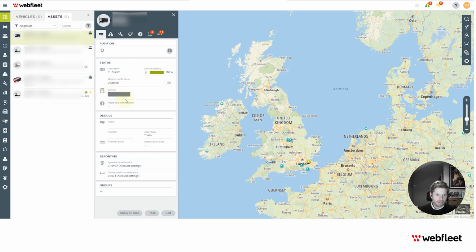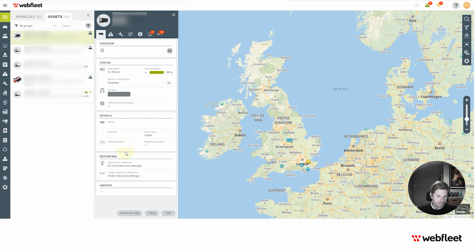Below that, I have this vehicle section, and what this is telling me is what vehicle is currently pulling that trailer. And that's one of the key benefits of having your trailers and vehicles in the same telematics product. I can look at that live, or I can have a look at it historically as well. So if there's damage to the trailer and I need to see what vehicle was pulling that trailer at the time, I can see that in Webfleet.